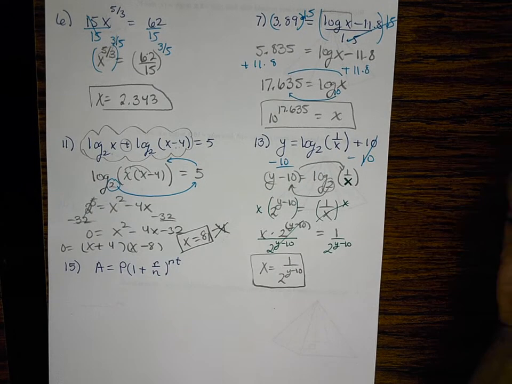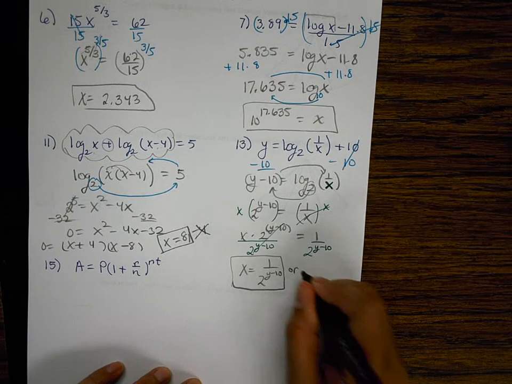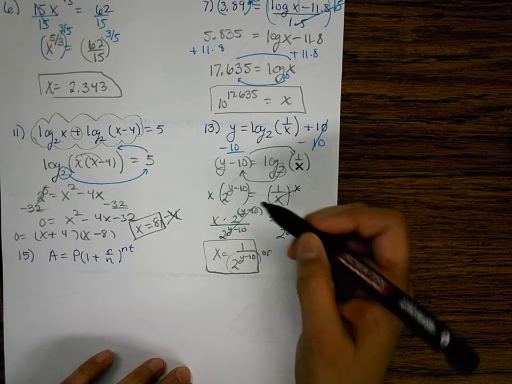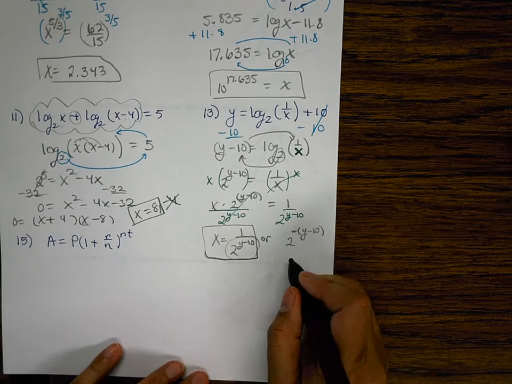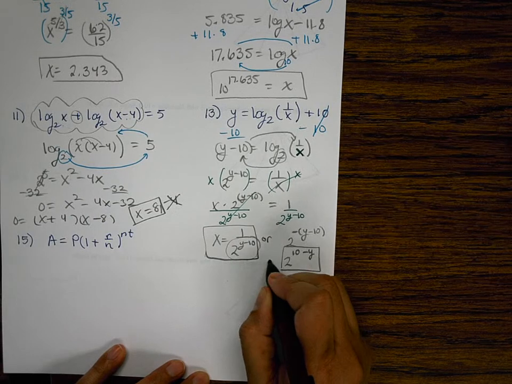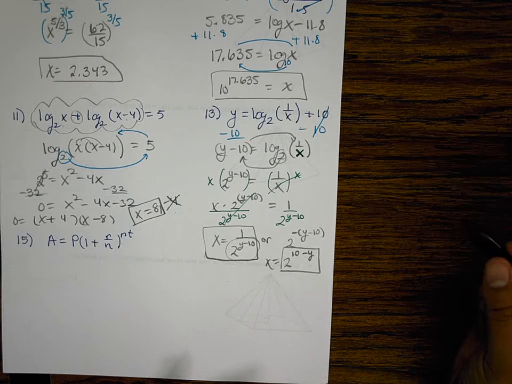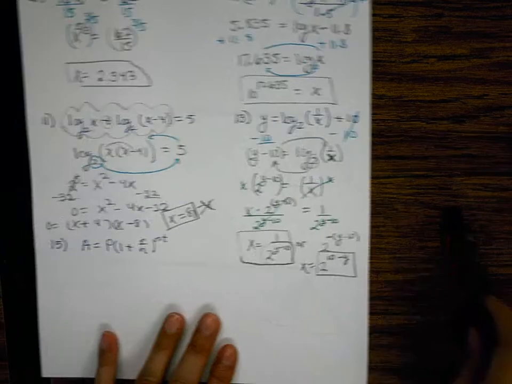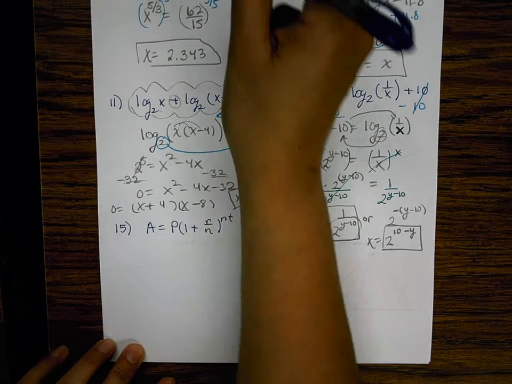Now, if it's a multiple choice question and there are different ways to write this, which there are, you need to know there are other ways and what they would look like. If I want to bring this 2 up, I would take the opposite of the exponent. And since there's 2 pieces, distribute the negative. Positive 10 negative y is another way. You do not need to write it that way on your own, but if it was a multiple choice test question, you should know those 2 things are the same. Got it? Okay.